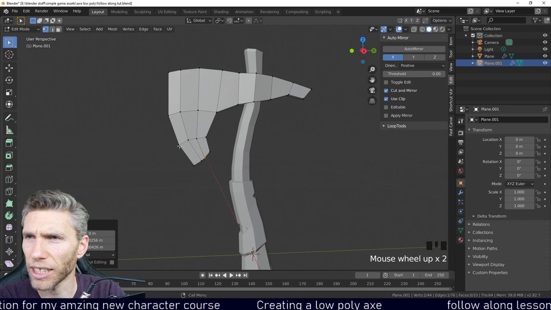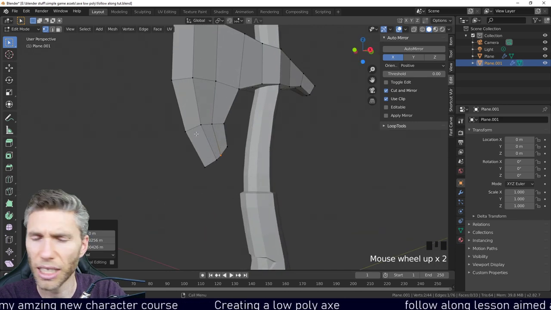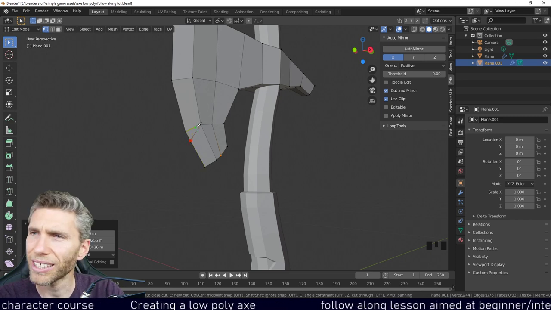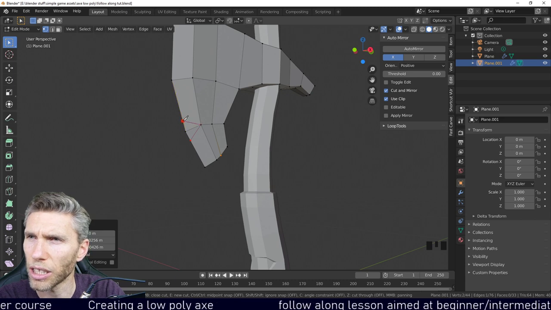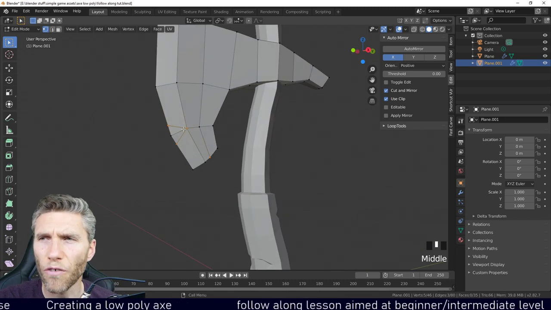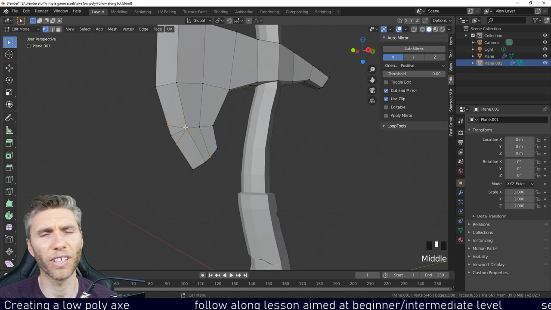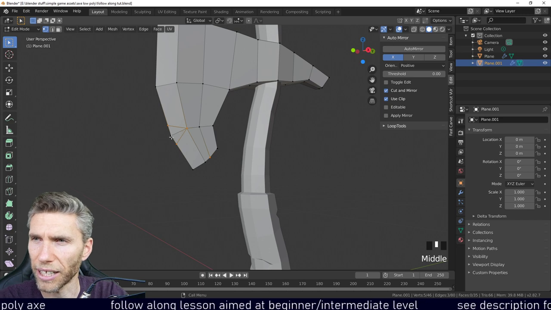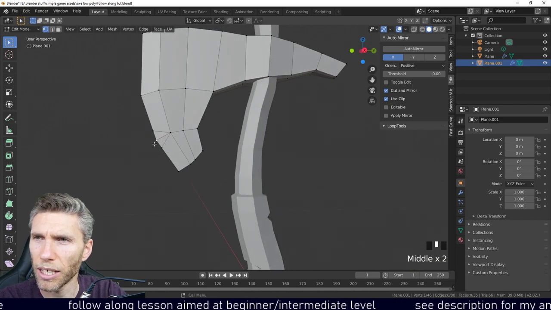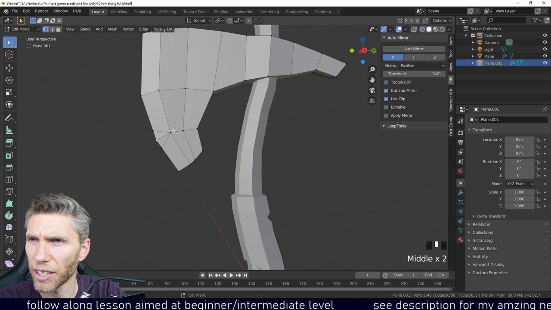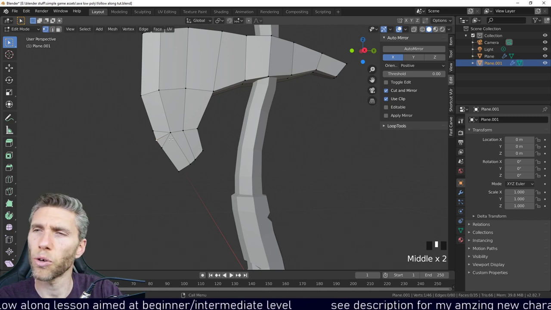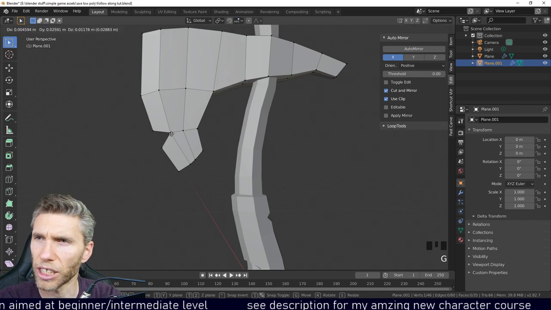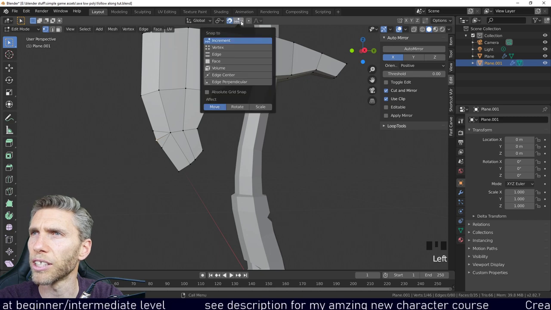So let's make a notch. I think a notch down here would be good. For this, probably the best way is the knife tool. I come in here, K for knife tool, cut there. And then if you press E, you can do another cut. With the knife tool, always go from a vertex. It makes things better. It's a cool technique: turn snapping on, because I want this to snap to this thing here. Press G to grab, turn snapping on, vertex.